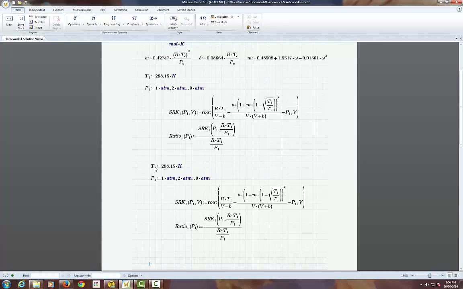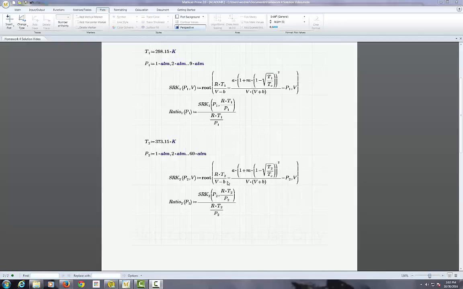And now I'm just going to go back and change my 1s to 2s and my final pressures to change the 9 to 60 and so on, my temperature to the next temperature. So let me do that and be right back. Okay, I've changed all my subscripts in these sets of equations to 2 and made my maximum pressure 60. Again, there's lots of 2s to worry about, so make sure you carefully go through that and get all the 1s changed to 2s. This is where using the shortcut of Control- can really help.